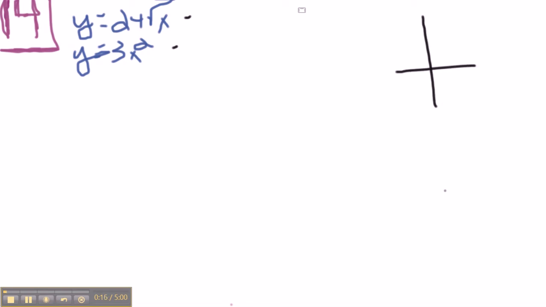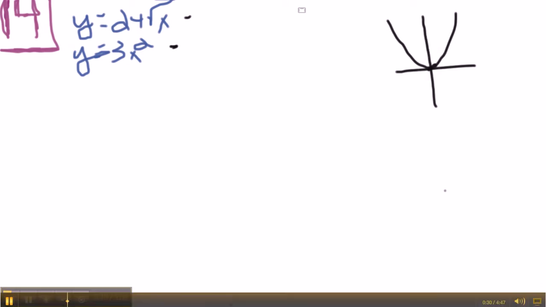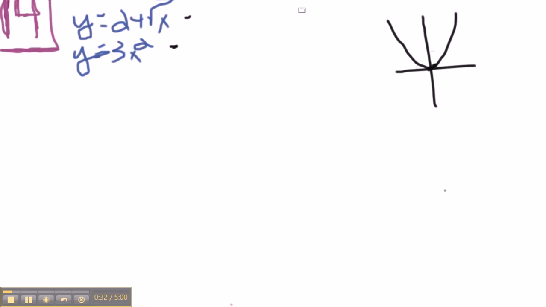So we know from the 3x squared that that is going to be a parabola. So that's going to come up like that, and you can check that by plugging in your values. For instance, you plug in 0 for x, you find that y will also equal 0, meaning that it has its start at the origin. And then for the 24 square root of x, it's going to go up, and it's going to taper off like that, and they're going to meet somewhere up here. We have to determine that.